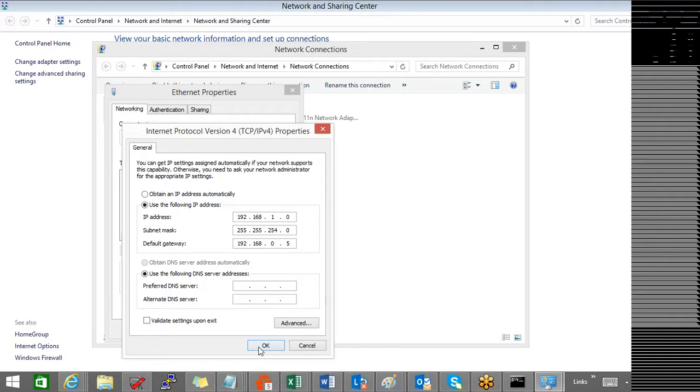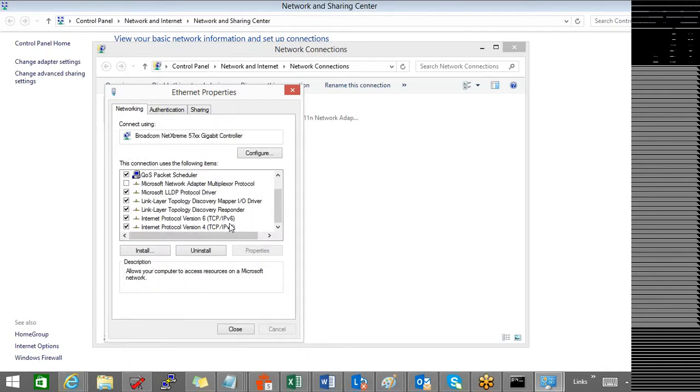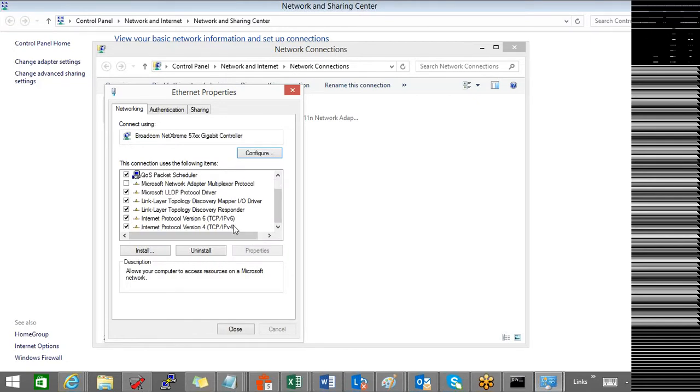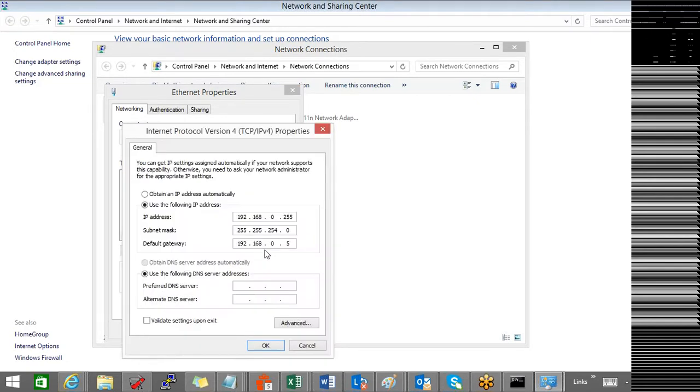Here it is accepting because now that is a valid host IP address with this mask. And if I put 0.255, it will accept. Okay, this is how the IP addressing will work.